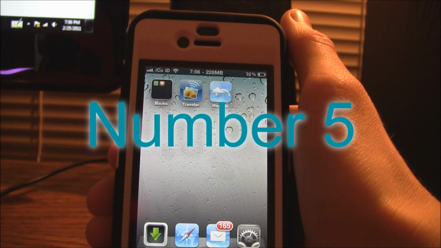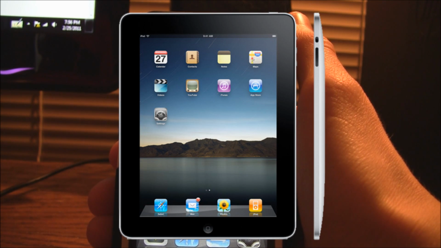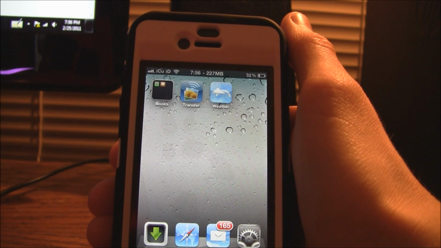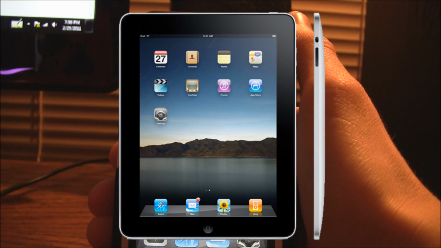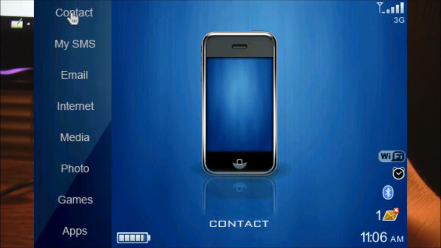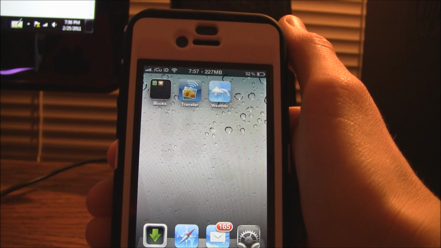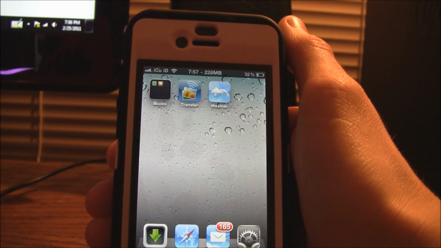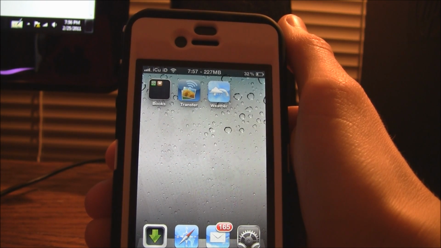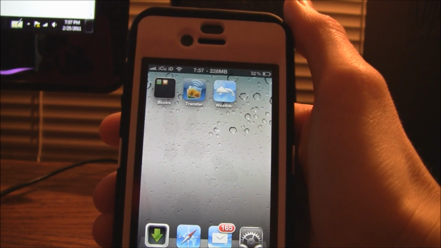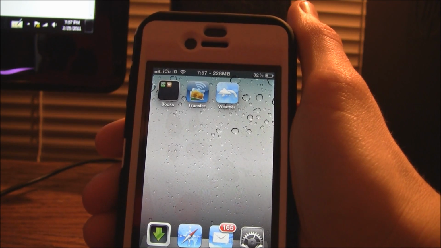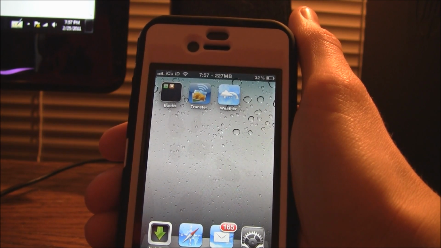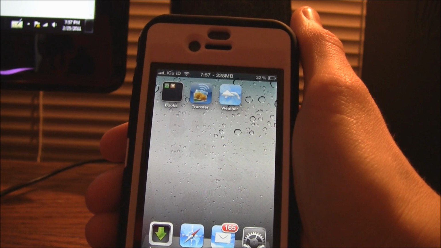Now the fifth and the final reason is that iPad users just do not get as many themes as iPhone users and iPod Touch users. I mean, there just aren't themes that are specifically built for iPad users. I mean, sure, there are some themes, but there aren't themes that are as comprehensive as things like iNav, for instance, or themes that you have to actually set up that look really nice after you spend the 30 minutes that it takes to set up that specific theme. So unfortunately there aren't necessarily many people who are actually developing themes for iPads, really high quality good themes that are going to last you, that will look really nice.